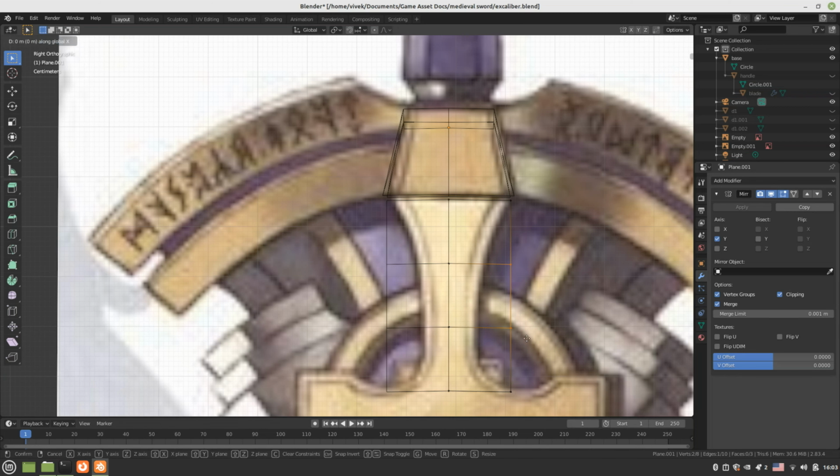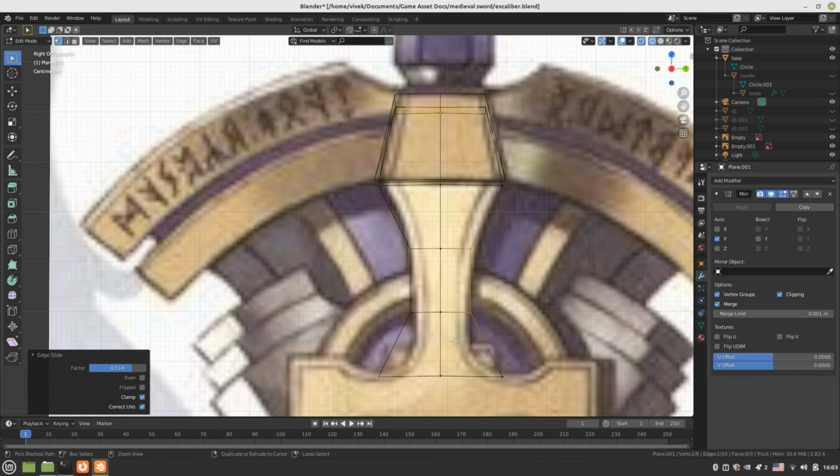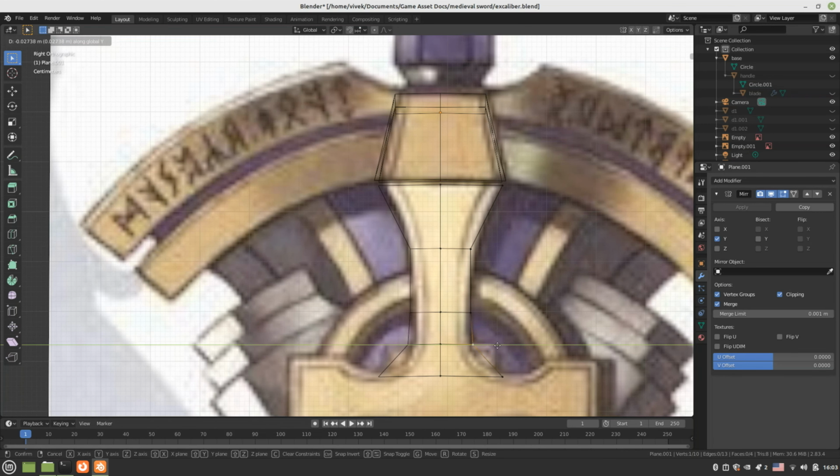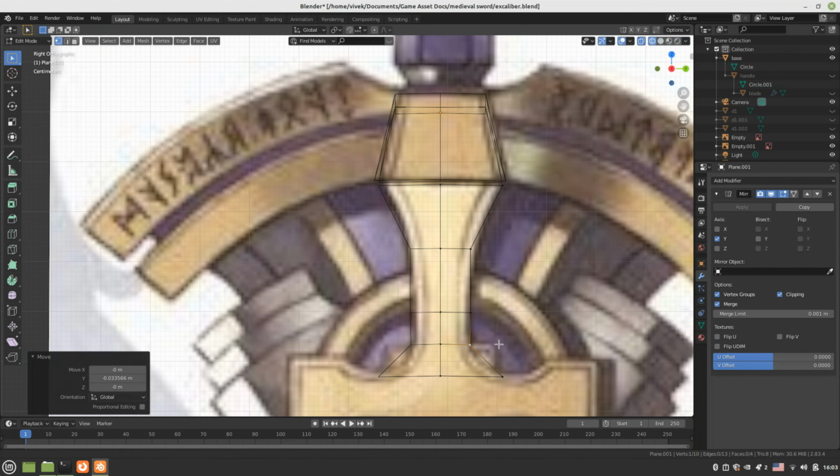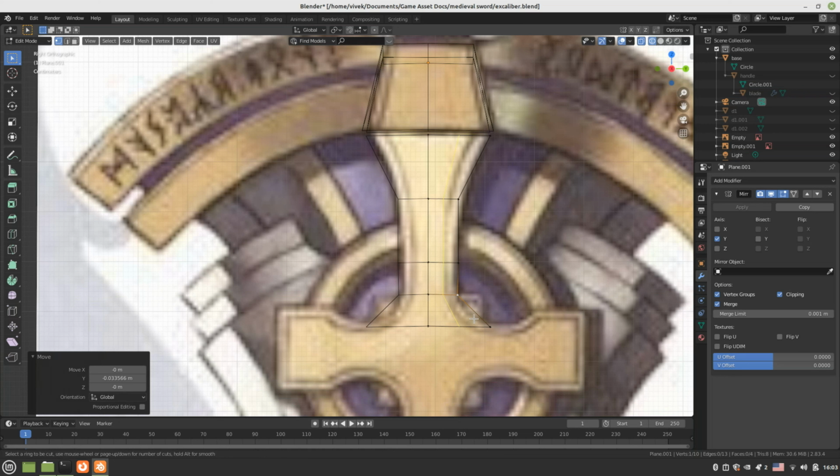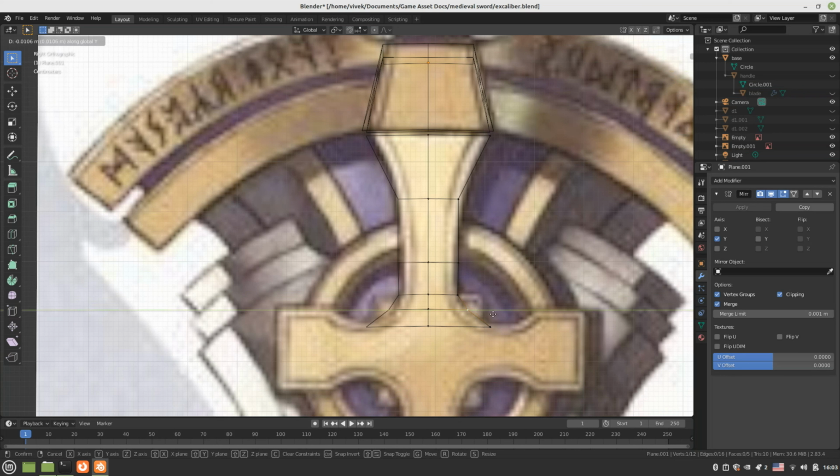G. We also cut one loop, G Y this point. Also cut one loop, G Y this point.